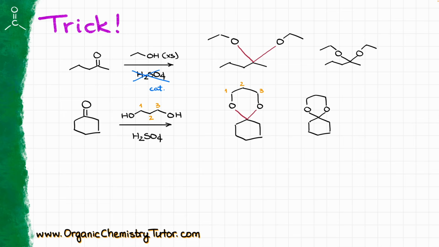So as you can see, the trick works both for open chain and cyclic acetals. So next time when you're working on the acetal formation reaction, use this trick first to quickly predict the product and then confirm the structure of your product by drawing the mechanism. With more practice, you'll be able to do it in your head without actually having to redraw the starting materials and then erasing the parts of the molecule at all. You'll be able to look at the molecule and easily imagine how the product looks by doing basically the entire procedure in your head.